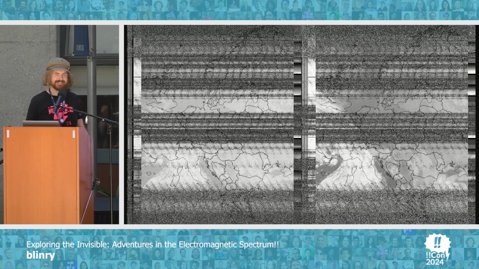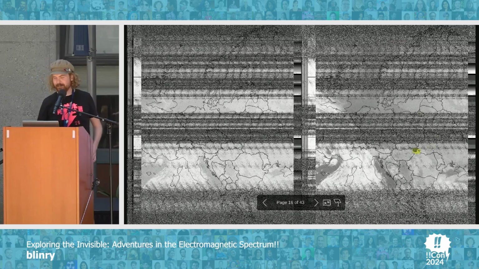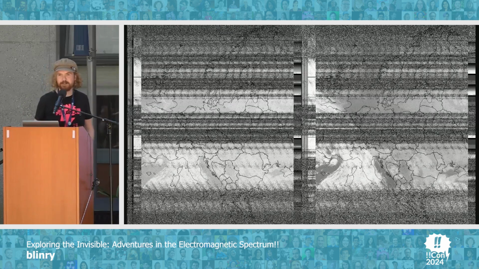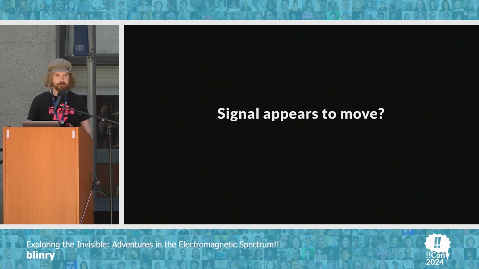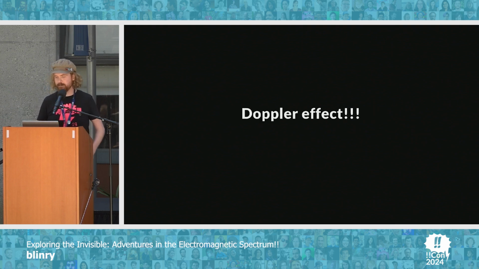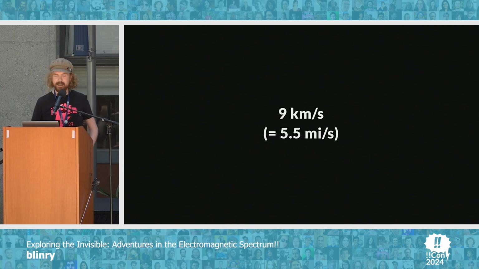Here it is. It's still pretty noisy, but you can still kind of see there's parts of Europe here. There's Italy and France and Germany. And there's this big cloud front coming here from the southwest. So that's useful as a little weather report. And also, I noticed that the signal of the satellite appeared to move in the frequency spectrum. And at first I thought, what's going on there? Until I realized that's just the regular Doppler effect going on because the source of the signal moves. And by measuring the offset of this shift and plugging that into a formula for the Doppler effect, which I found online, I could calculate the satellite speed to be 9 kilometers per second.